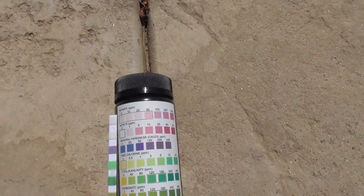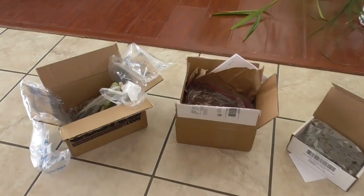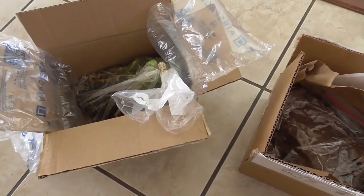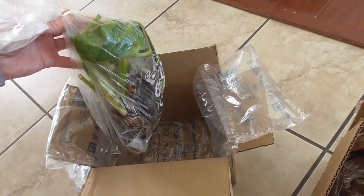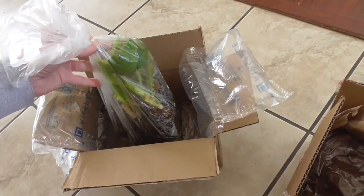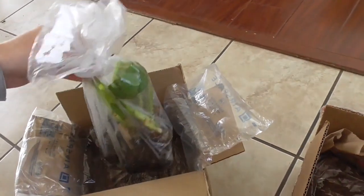Here are some plants that finally arrived — the first three orders, all purchased on eBay from three different people on a Thursday, and they all arrived Thursday evening. We're on Friday now and we're going to plant these today. First we have piccolo rush, supposed to be one of the best bog plants. It really purifies the water — it's basically the number one plant that everybody with a water garden has. It looks pretty good, still green.